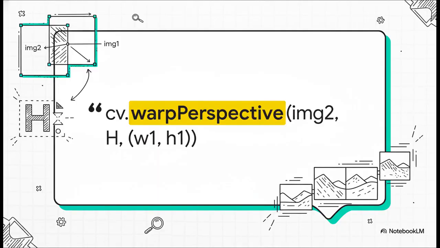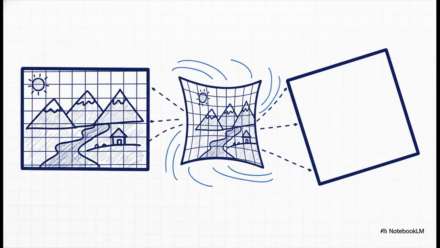And this single line of code is basically the magic spell. It's telling the computer, hey, take that second image, use the all-powerful homography matrix H we just calculated, and warp it so it fits inside the world of the first image. I mean, just look at what that one command does. It takes this second image, which is flat, and digitally bends, twists, and shifts it until its perspective is perfectly aligned with the first one. It's like they were taken from the exact same viewpoint at the exact same time. And just like that, the hard part is over.